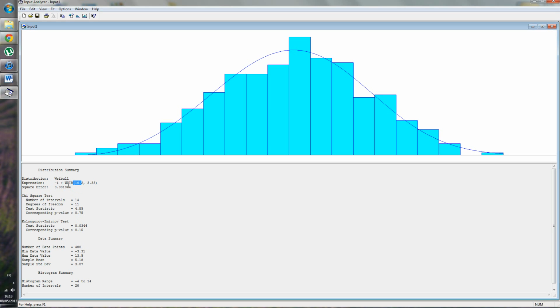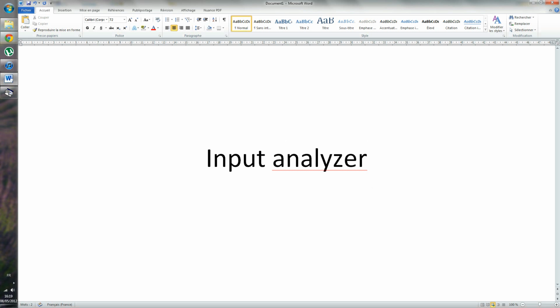The most important information we use is the expression and the p-values of both tests. If we're asked to know the parameters of the normal distribution, we can go here and we see that the parameters are 5.18 and 3.07. So we can make a screenshot of this input analyzer with the button on the keyboard, and we can insert it in Word.